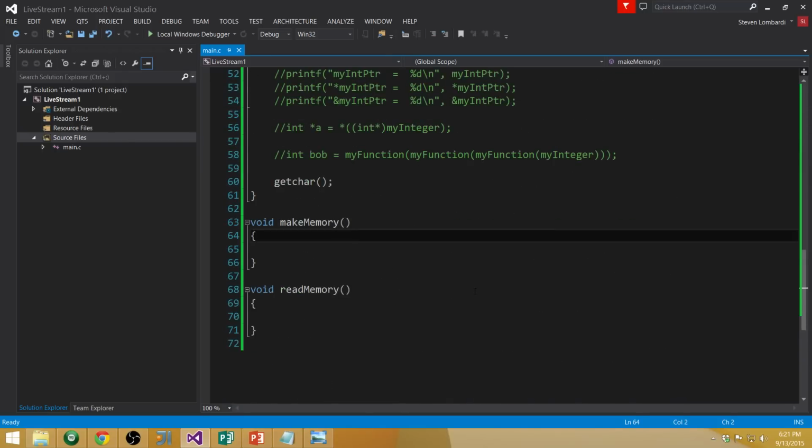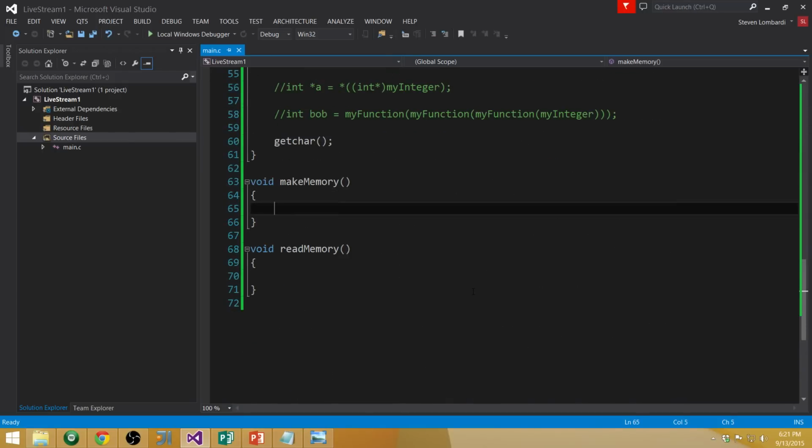What we'll do now is I will demonstrate the heap and the stack and the scope. When we make memory, we're going to do the following.